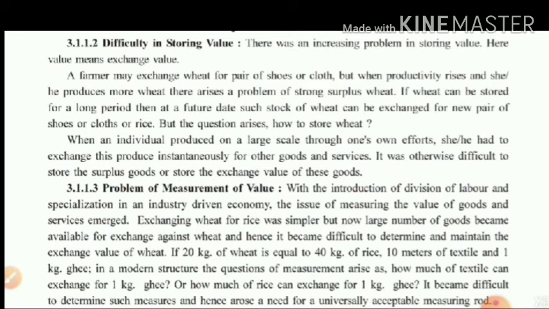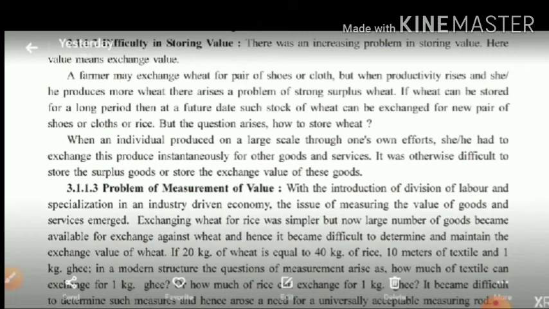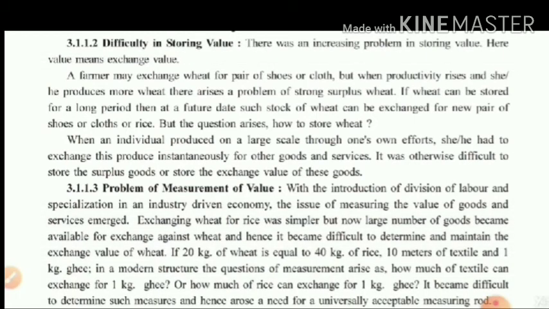Third and the last one is the problem of measurement of value. As we know very well that there are n number of goods, and you need to remember the value of each and every good in case of the barter system, but it would not be there in the case of money. It means you will have to remember the value of every item you have against the other items. Like, if it is decided that 20 kg of wheat will fetch 4 kg of rice, then that is one parameter. Against that, if you take ghee, then the parameter would change. So that is the problem with the barter system.